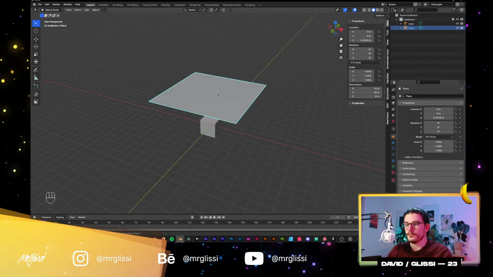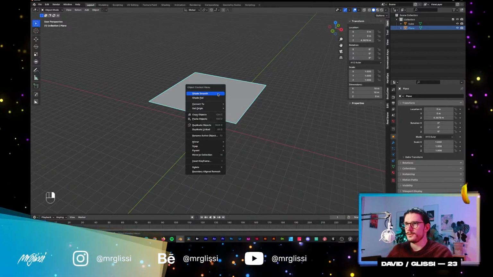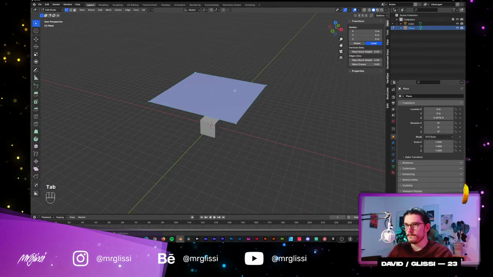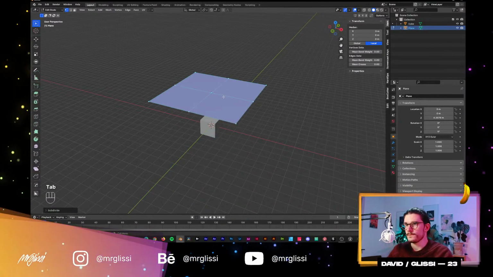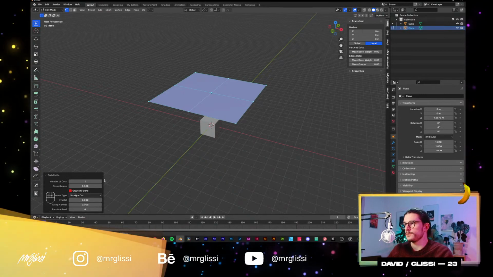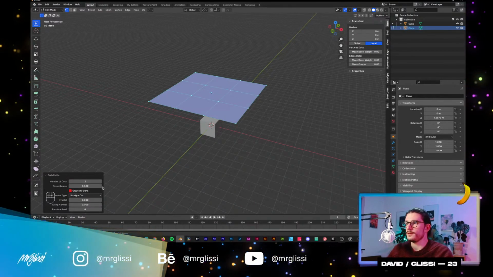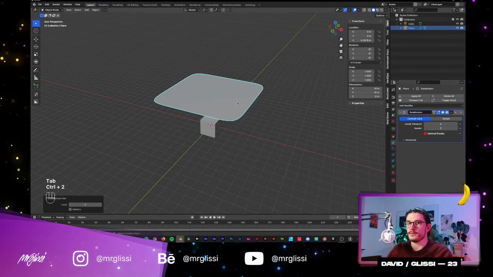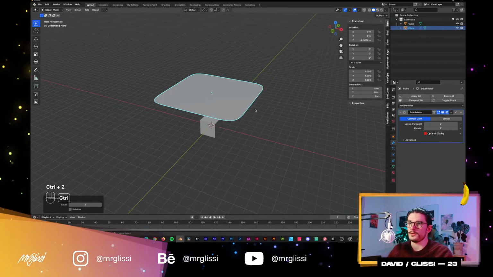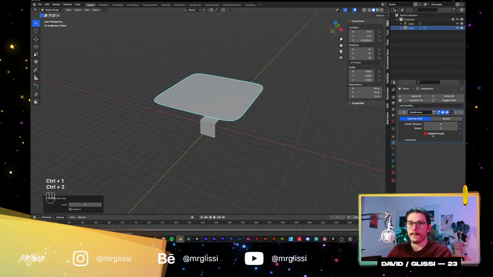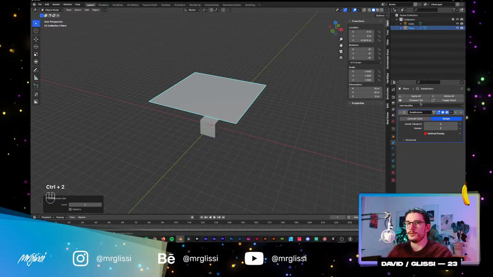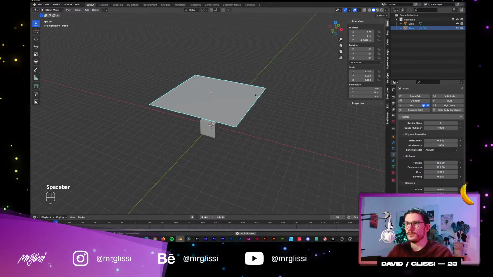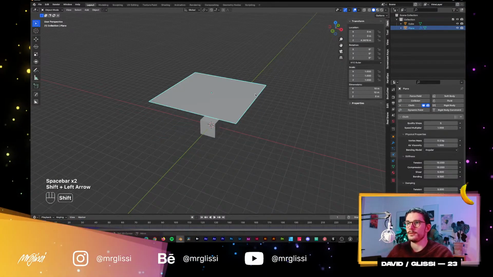So scale is fine, and I guess I'll subdivide it. Question is how much? I don't think I need too much right there. I'll throw on a subdivision, simple, and then some cloth. Actually, so now, yes, perfect.